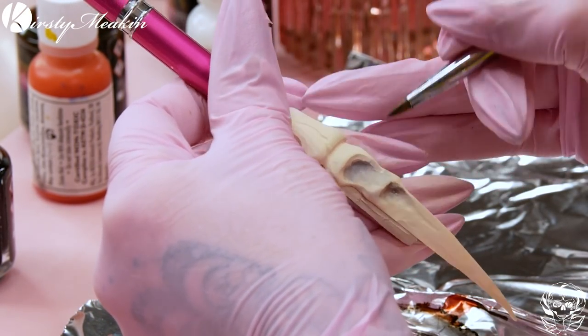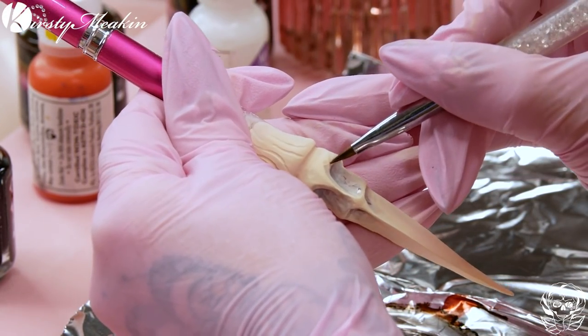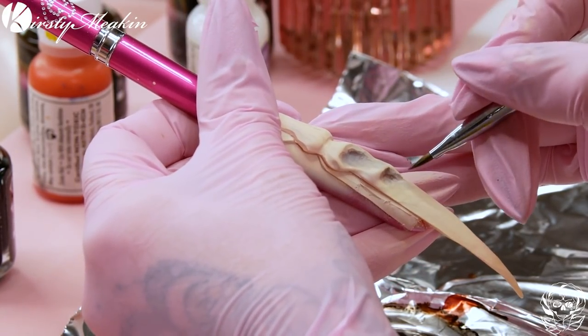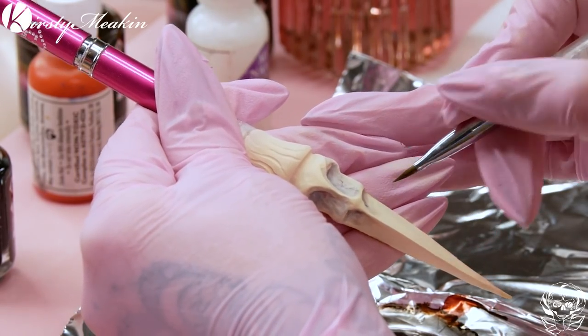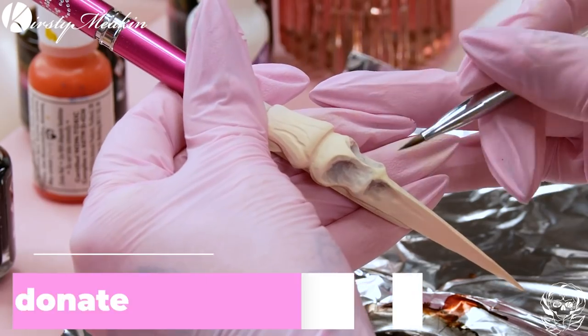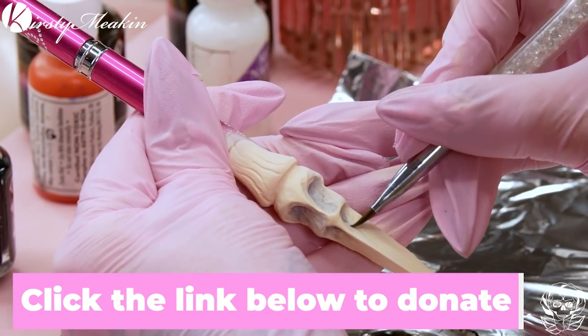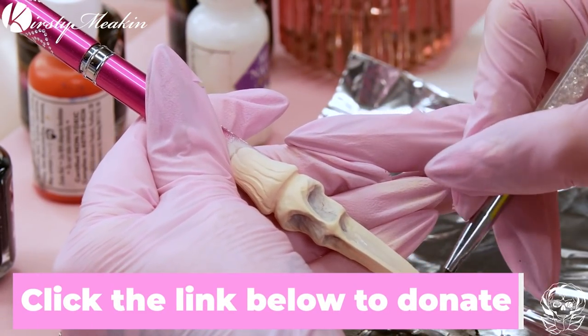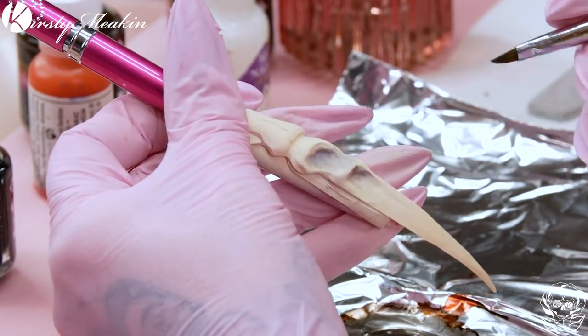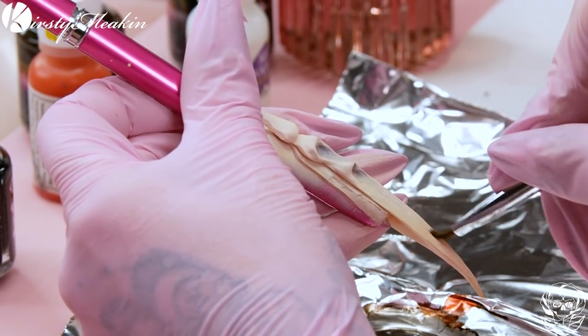And then I'm using the residue of the colour to sort of low light these little markings from the e-file. I'm going to highlight them, and then I'm going to pull down here. Can you see how it's still got a residue of colour? And that's all you need for this part.